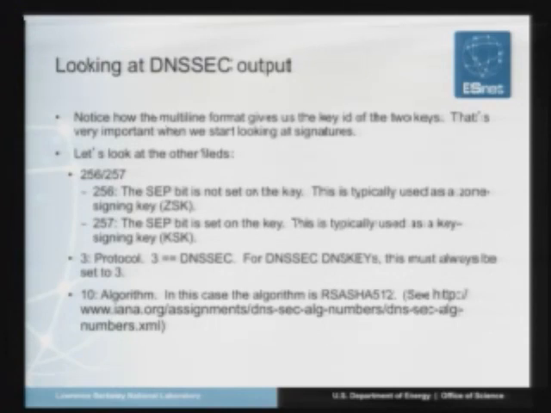You then take a hash of the KSK and you put that in the DS record in the parent zone up above. So that hash has to match the KSK. Again, why it's useful to have the key ID. In addition, you also see fields like 3, that's the protocol, which means DNSSEC, and the algorithm in this case is 10. 10 is RSA SHA-512. There could also be 8, which is RSA SHA-256. You commonly see 5, which is RSA SHA-1, etc.